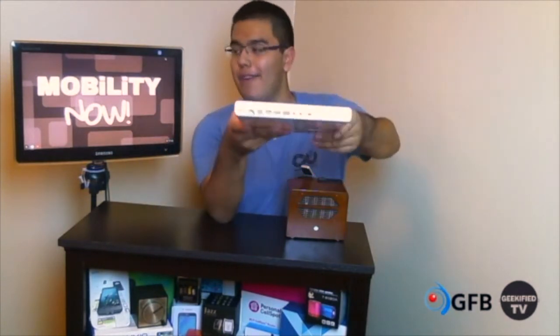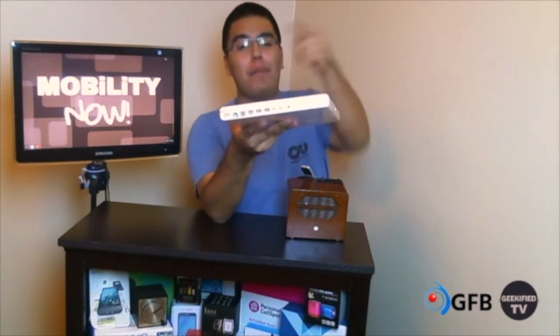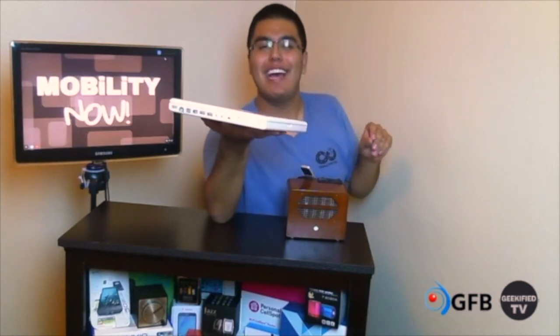So as you can see right here, these ports, you do get the power MagSafe adapter, which is unlike any other type of traditional Apple or PC device. It uses the older MagSafe, but it's still the latest and far better than traditional PCs of today. You get your Ethernet adapter, so you can connect an Ethernet device. If you don't have Wi-Fi, this comes with the latest Wi-Fi, the 5 gigahertz and 2.4 gigahertz range, so that is a good thing to look out for. And then it does come with the mini DVI. You can use a dongle or adapter, which I have here. We're going to show you all that right here coming up on GFB Broadcasting and on the Mobility Now show.